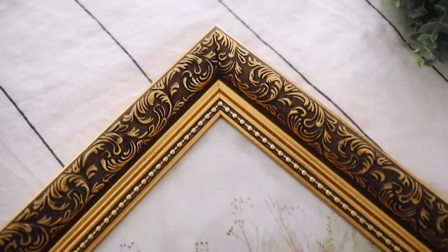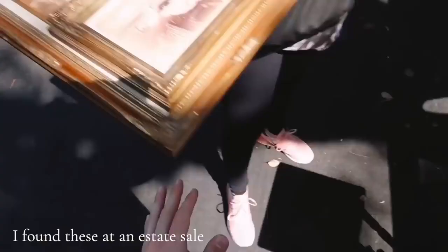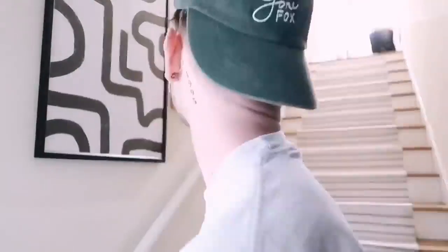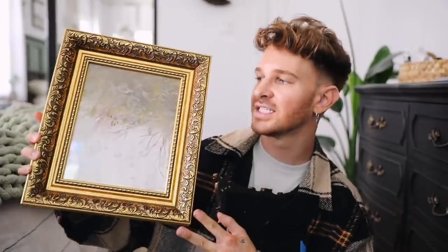The first thing I want to share are these vintage kind of brass inspired frames that I found on Amazon. I personally love these frames — I love finding them authentic at a thrift store or an antique shop. I found a couple at an estate sale a while back, but they were still pretty pricey, about $30 a frame. I went on Amazon because I needed specific frame sizes for my entryway makeover, and I actually featured these in that video. I pulled them off the wall and brought them upstairs. They're really, really cute, you guys.